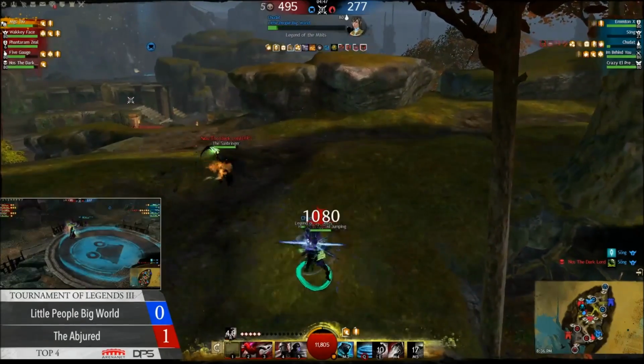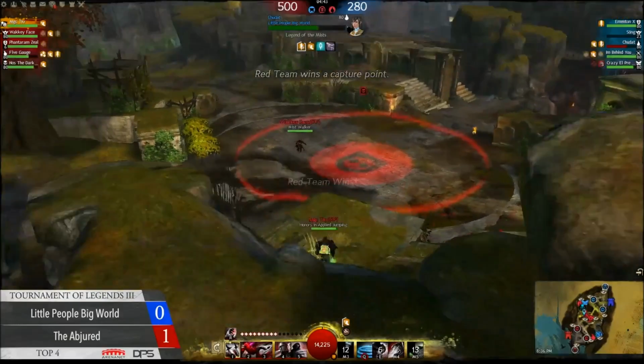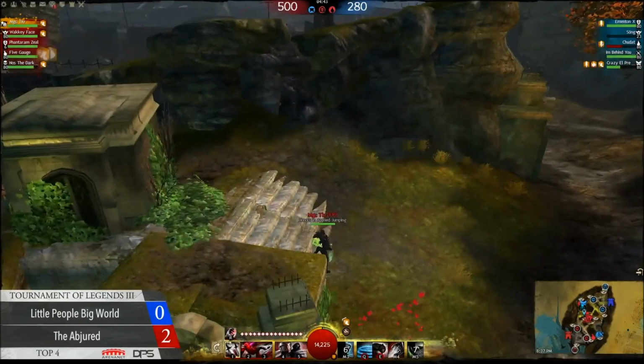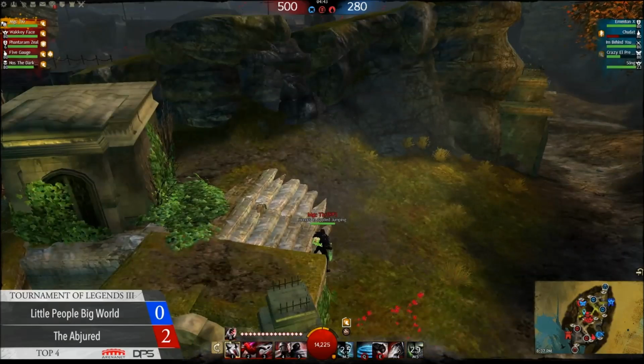And it was a lot closer than I had expected it to be. I had been talking about the Abjured just dominating all the time on Legacy, but for the most part, we saw this Little People Big World keep coming back fight after fight, not giving up, and definitely showing us what they can do against the Abjured. The top team on NA, able to put up 280 points. Quite impressive for this team.